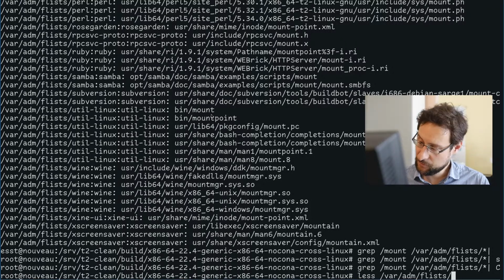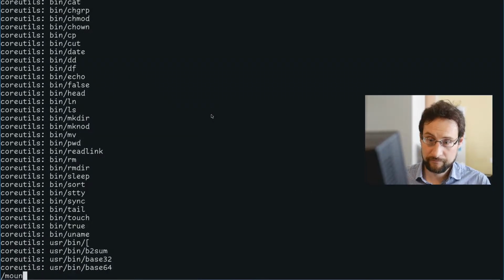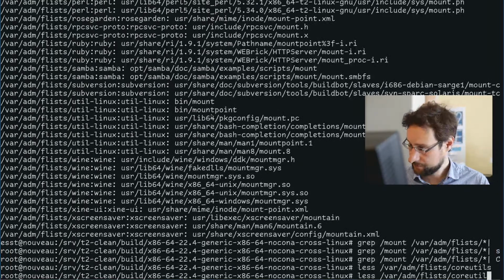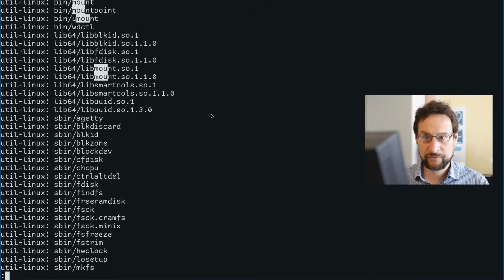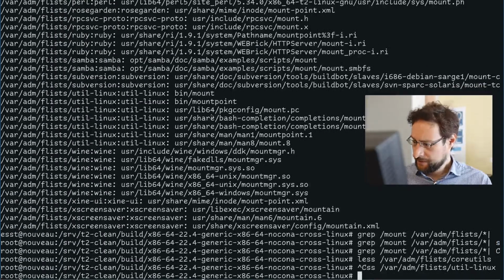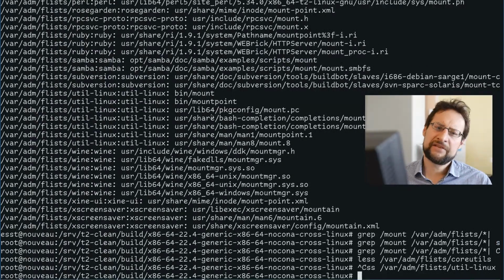And there actually might be more regressions. It's not in there, seriously? Wait. Did I rebuild this? What the heck? Or util-linux? Util-linux. Did we update this?